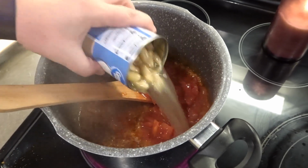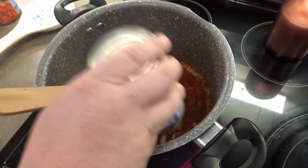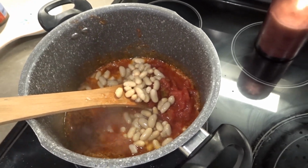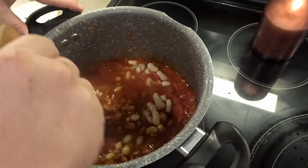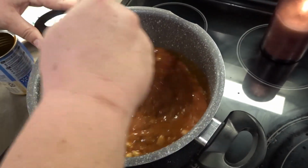the beans and their juices. Leave the juice in it. And the chili beans. I want to stir this and simmer for about 15 minutes.